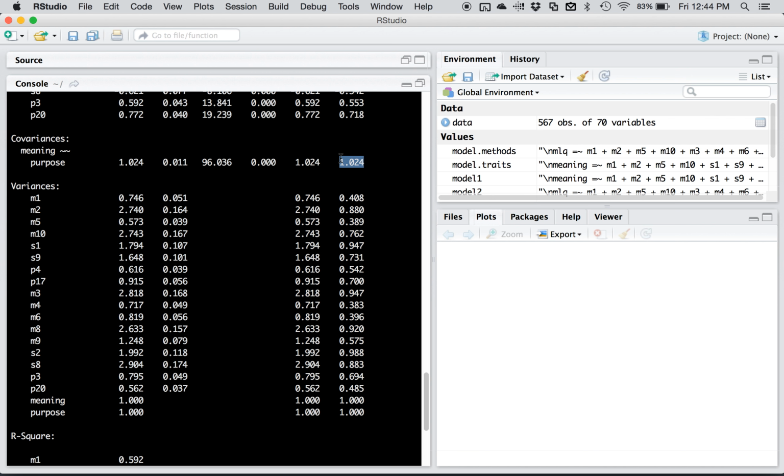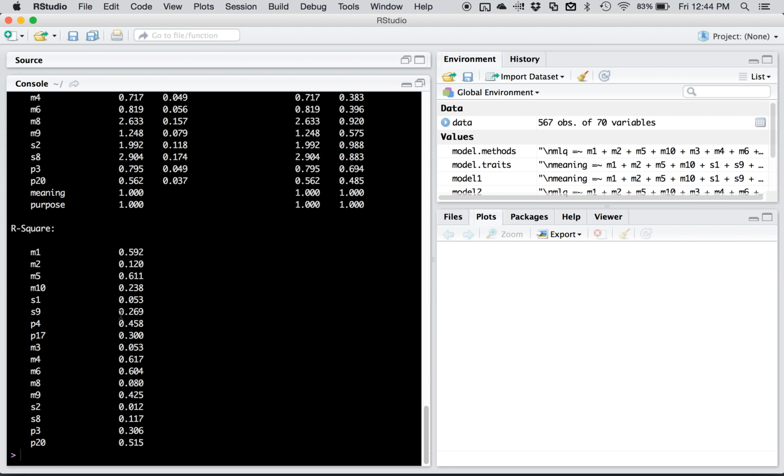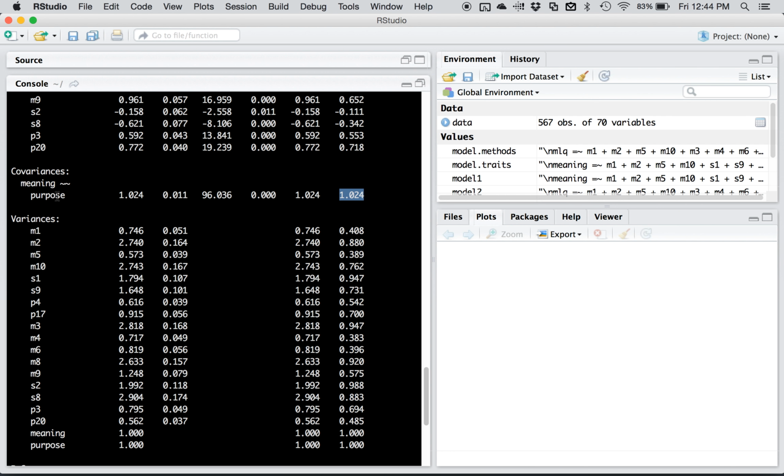When it's really close to 1 like this, that probably means it's actually close to like 0.95, 0.98. And structural models aren't perfect, so that's its best guess, and that's usually a bad sign. What we'll see when we run a model where traits are perfectly correlated is it'll be pretty happy, because that's where they're at, almost perfectly correlated. Okay. But we don't have any Heywood cases. All our variances are positive, and all of our squared multiple correlations are less than 1. So that's good, but this is kind of problematic.